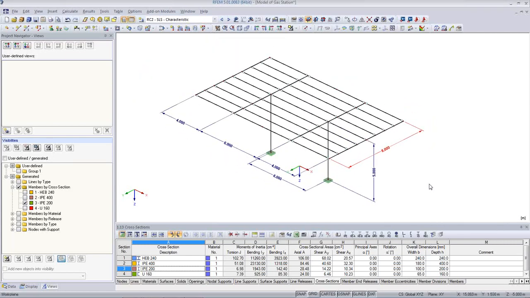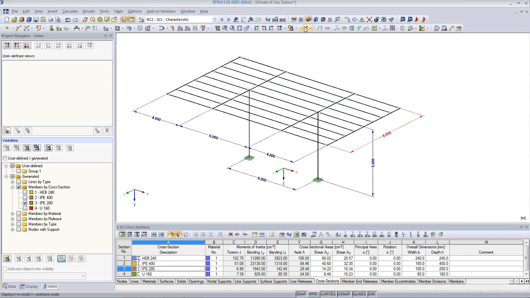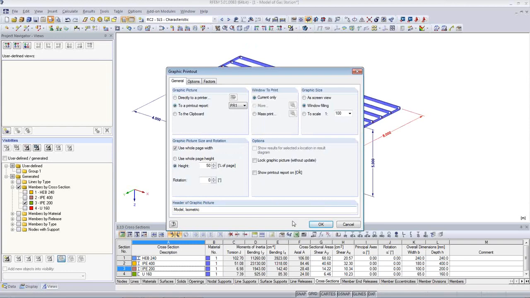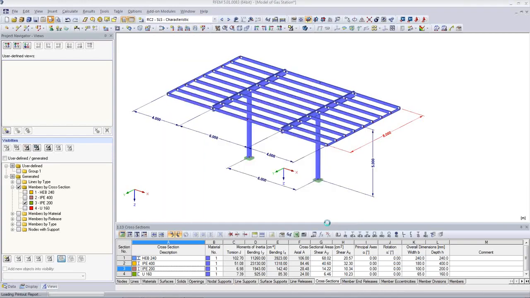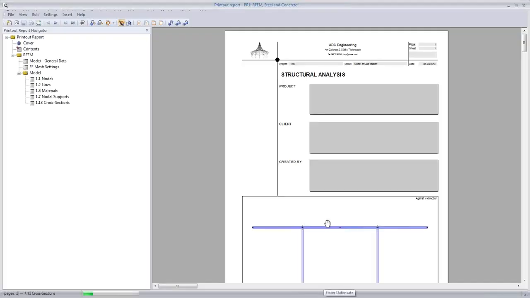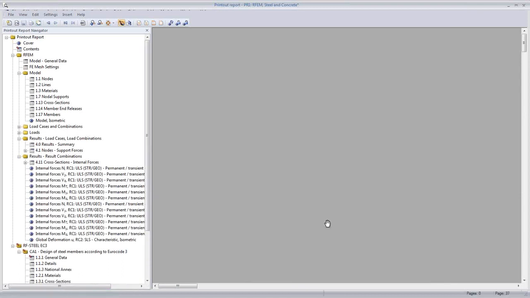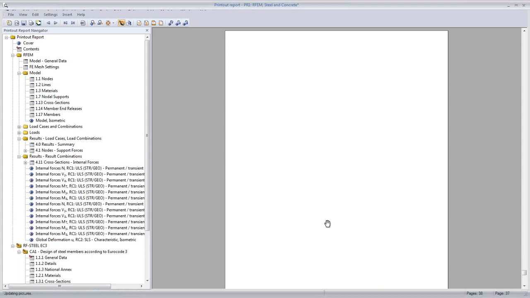Something like this. Okay, and here I want to use the rendered view, and I print this view to the printout report. And now I'm done, and I want to show the printout report. So on OK, it will take now some time to load the printout report. We've created an immense amount of graphics, and it takes some time to load it. So therefore, it has to update and to read all those results.